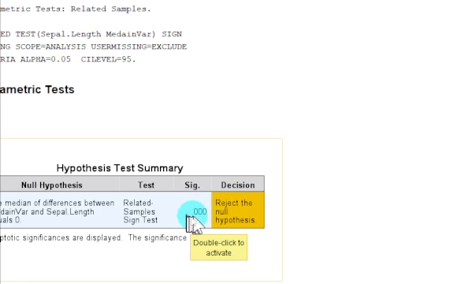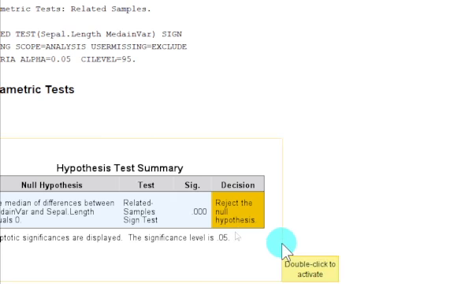If you compare this p-value or significance value to the threshold value of 0.05, the decision that we have here is to reject the null hypothesis. So we are rejecting the null hypothesis, right, and conclude that there is enough evidence to indicate that the median value of the sepal length for Virginica is different from 6 centimeters, right?